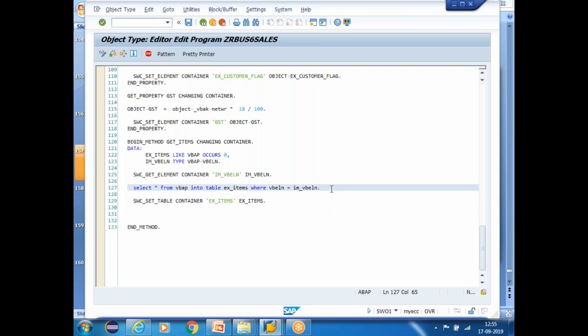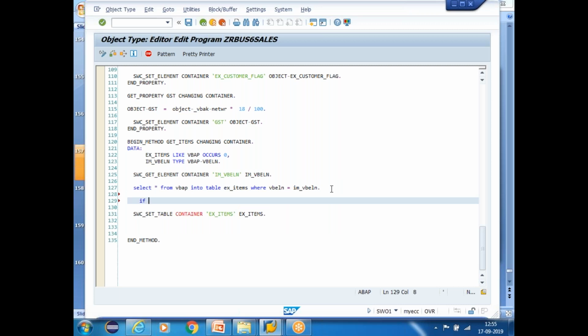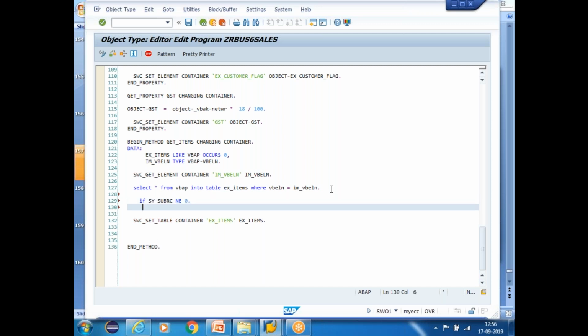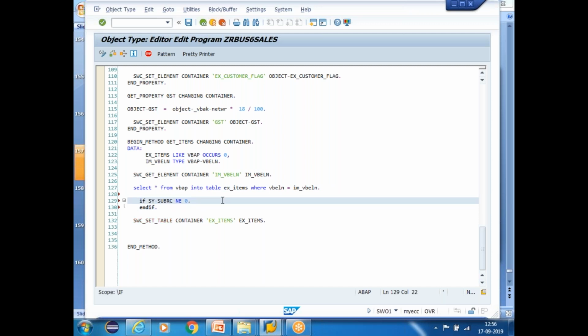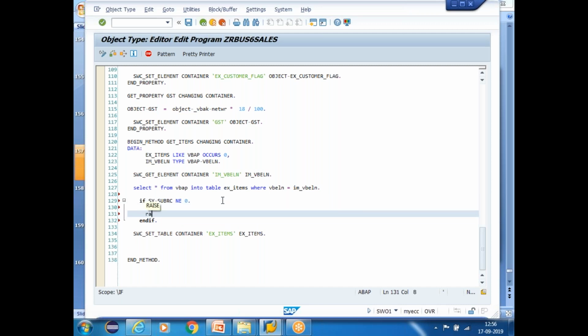And if the data does not exist, what will you do? If sy-subrc is not equal to 0, then raise an exception, and my number is 999.